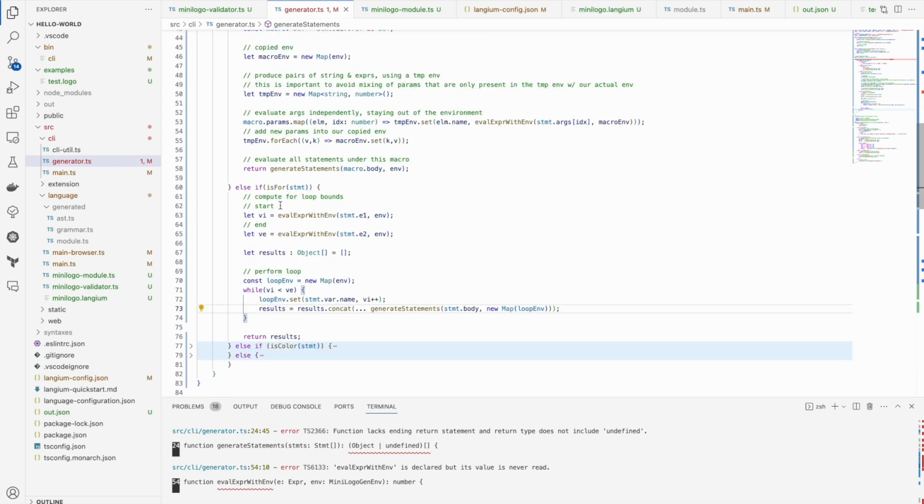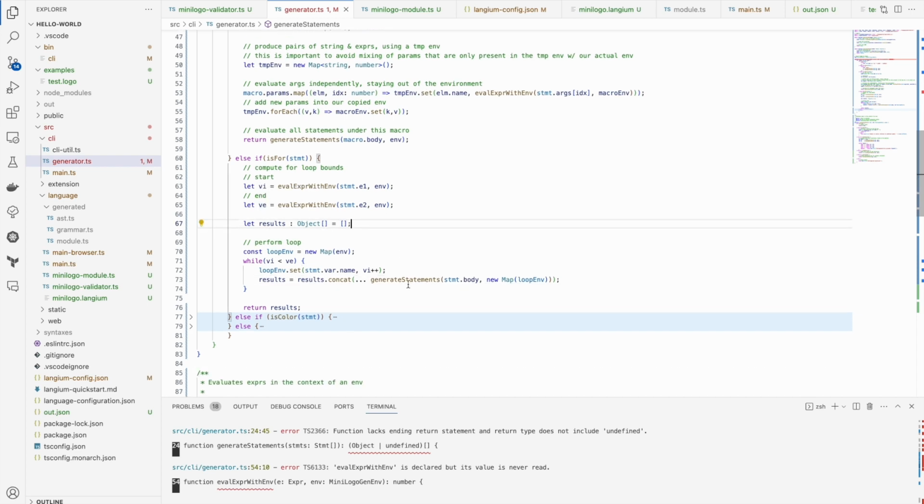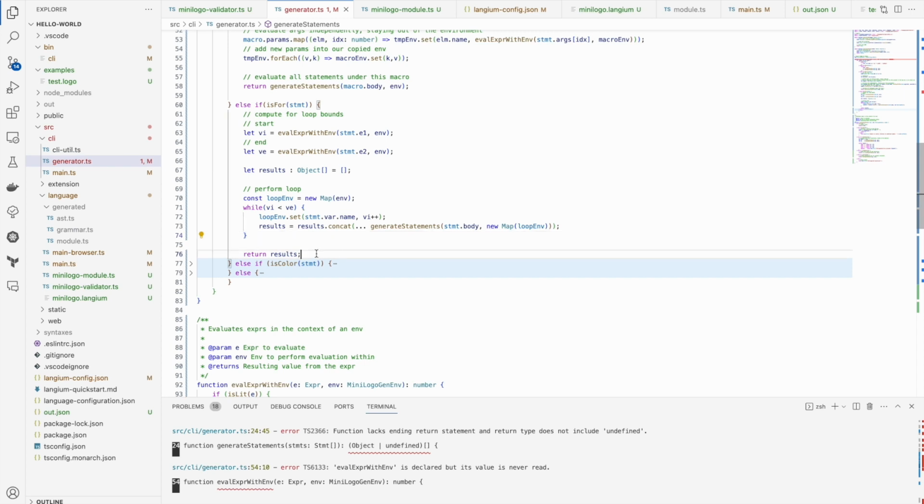And now for the for function, this one's actually pretty straightforward. We set up the start and end conditions first by evaluating them. Then we prepare with an empty array of results and we create a loop environment. Every time we execute the loop, we update the loop environment by taking the statement name and changing it. This is basically our counter. And then we take the results and accumulate them through the invocation. So the effect is that if we have a for loop that draws a square, and we want to run it 5 times, you would collect the results of drawing 5 squares. So this is important, and we return those collected results.